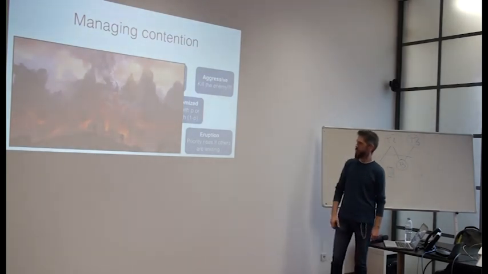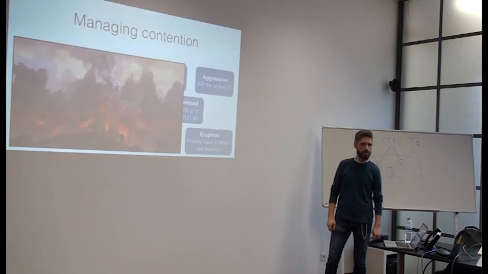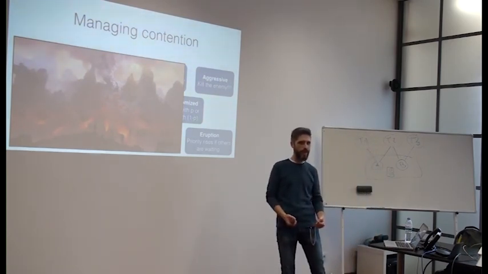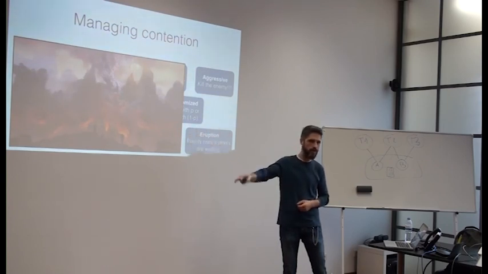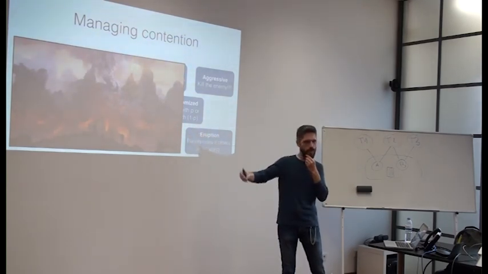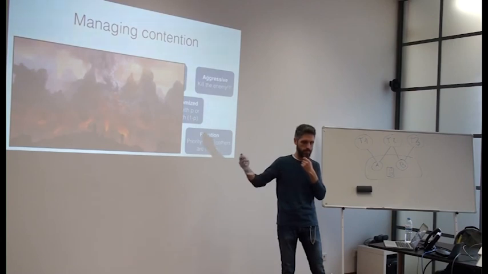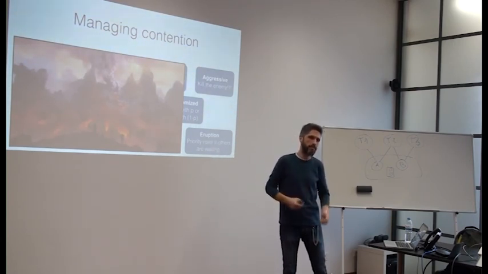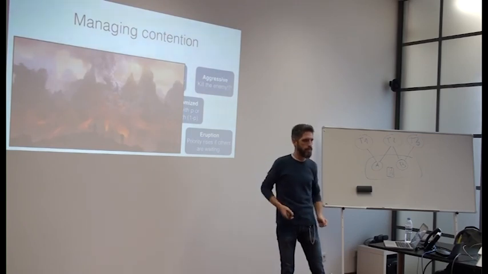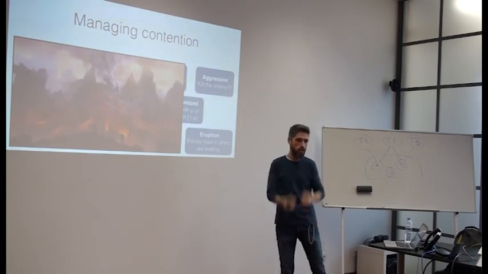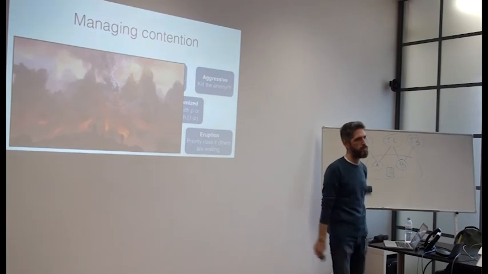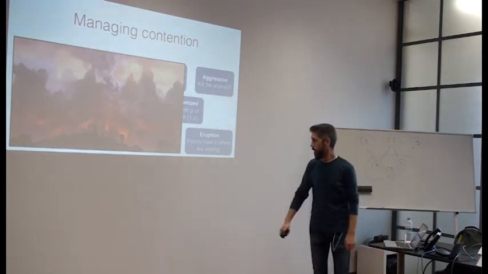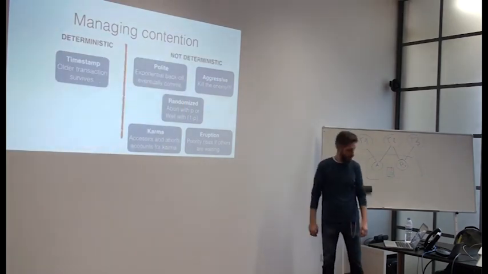Eruption. This is one that is similar to karma. It's like once you wait for another transaction, you give time to another transaction to do their work, you start gaining some value. And in the end, once you have all this value, you erupt and you will be for sure allowed to commit.